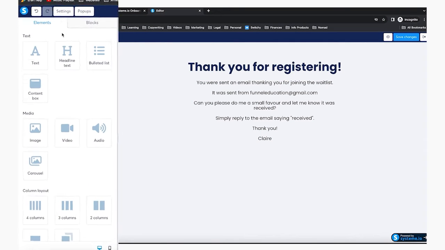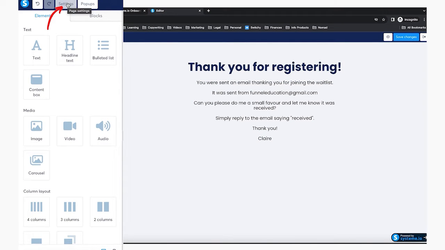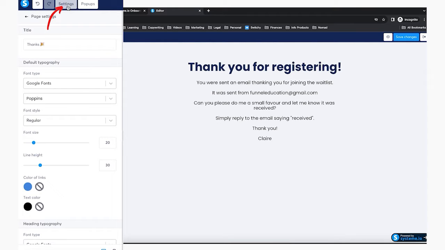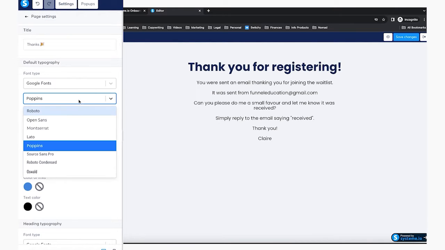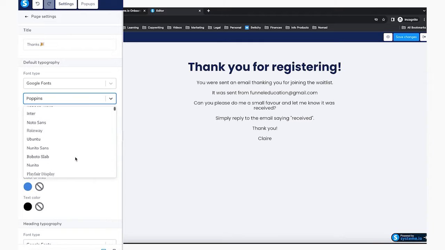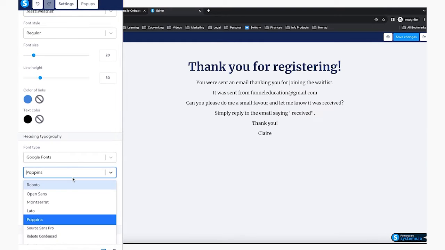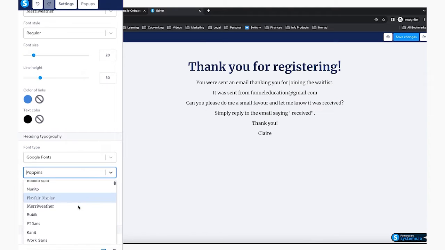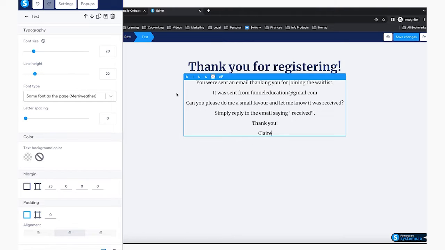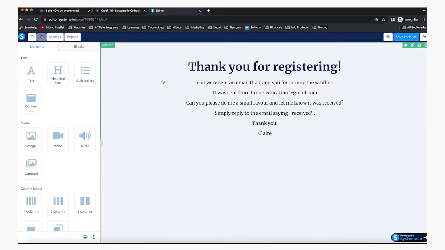Now, you also can do exactly what I told you to do in the previous video, and you click on settings, and you can change the heading to your other fonts. So we change it to Merriweather, and we'll just do Merriweather as well in here too. And there you go. So now it's all Merriweather, and that's cool. And now this page is now complete.